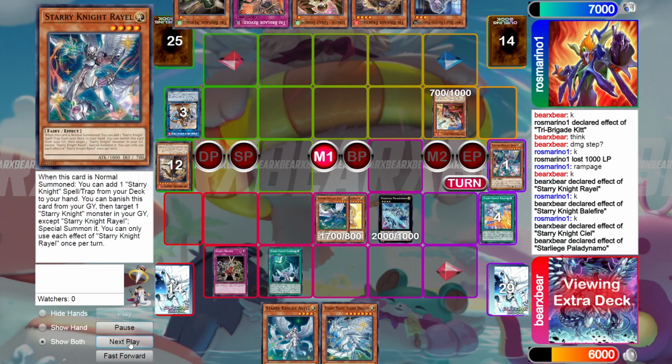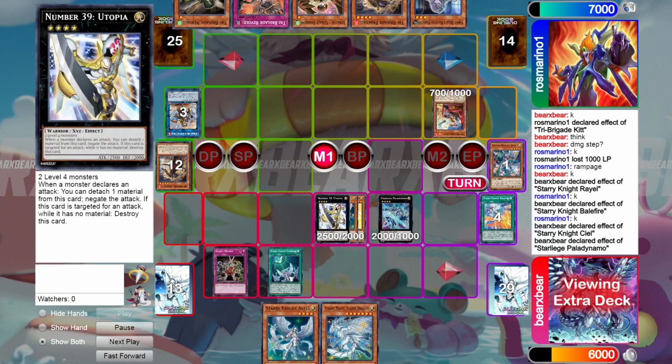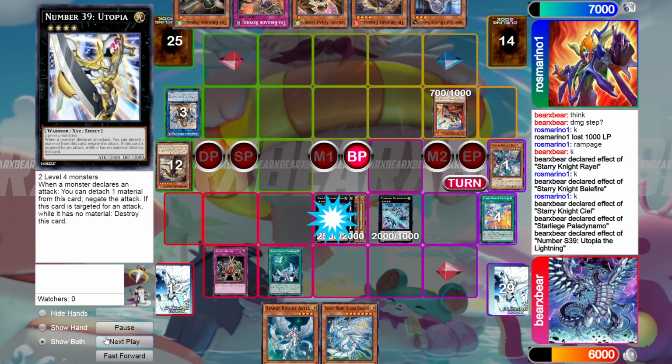And this gives us access to another rank 4 play here. And you know what else is a light monster? Utopia, baby. So we're not going to go for Double here. We're going to go for the Lightning. I didn't want to play the brick in Double or Nothing.